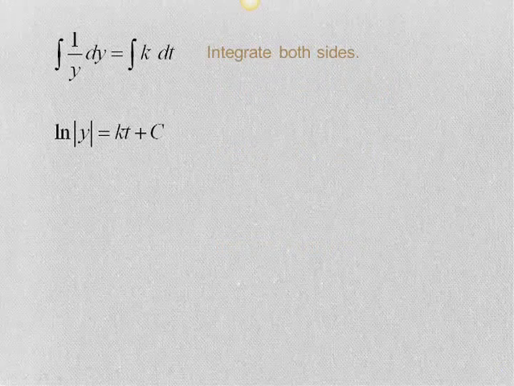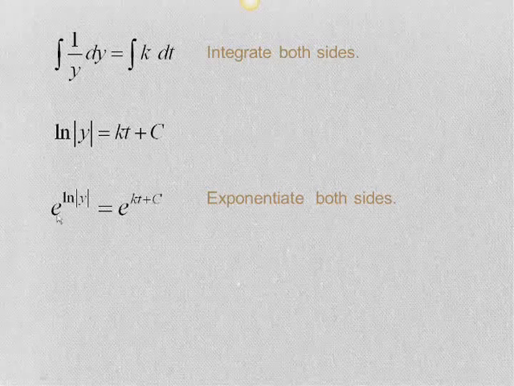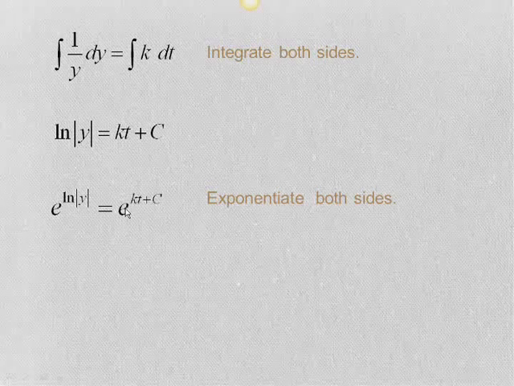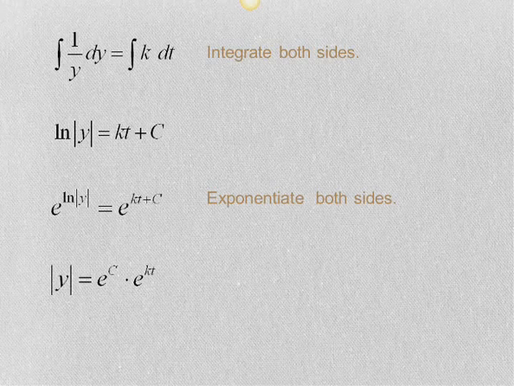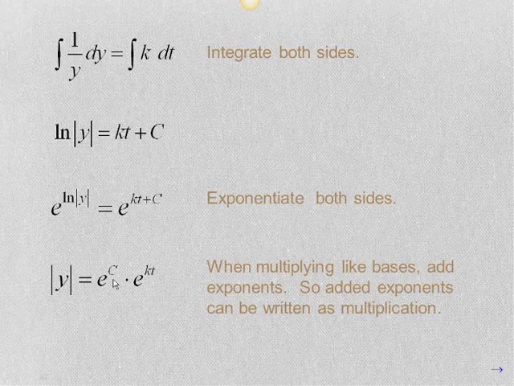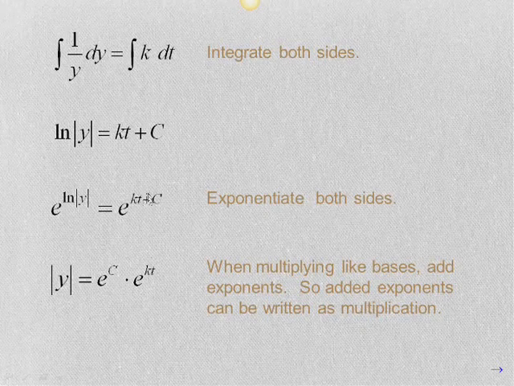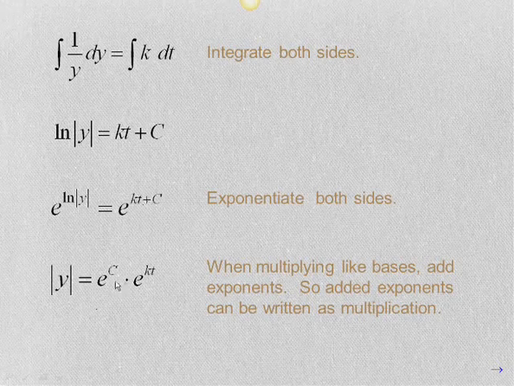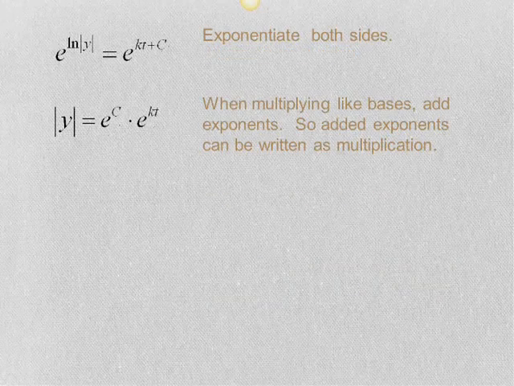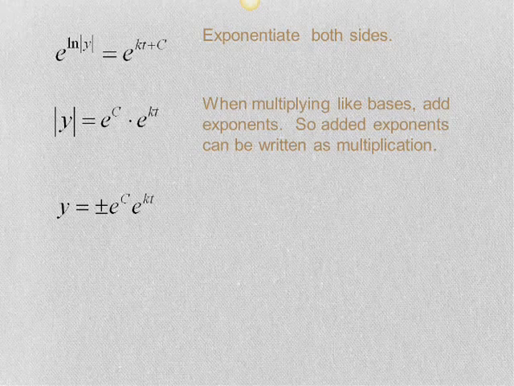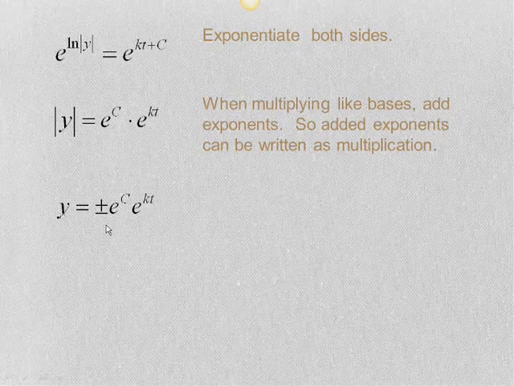So, moving on. If I just want to solve this for y, I want to get rid of my natural log, so I raise everything to the power, or to the base of e. So my e and natural log cancel out, and I'm left with the absolute value of y is equal to e to the c times e to the kt. Remember, a plus in exponents refers to two bases multiplied. Okay? And then to get rid of my absolute value, I just do a plus or minus on the other side because either the positive or the negative value will give me y. Alright?